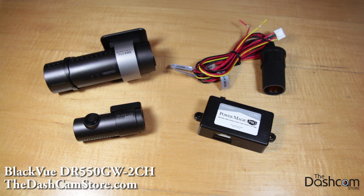And if you take the memory card and put it in your card reader, you can see a folder that actually has the software on it on the memory card, which is really convenient. I like that a lot. And we do have some screenshots of the software on our website on the product page itself.